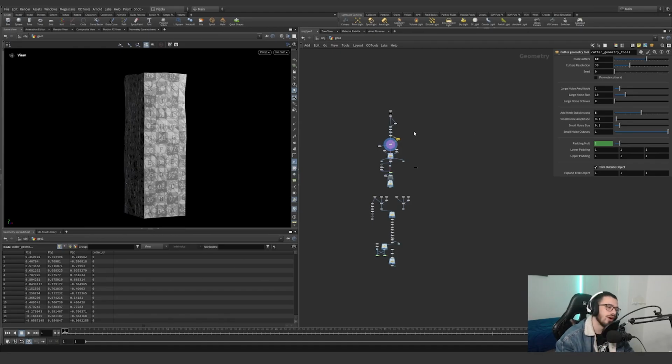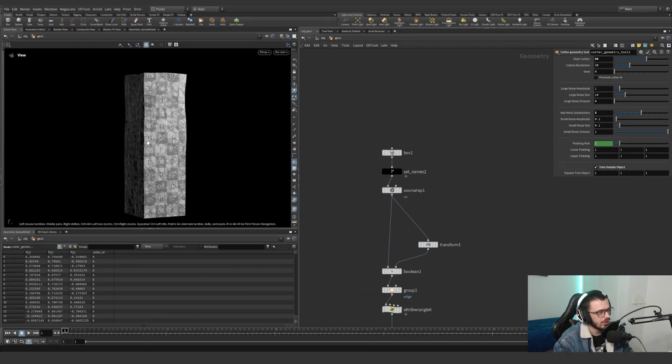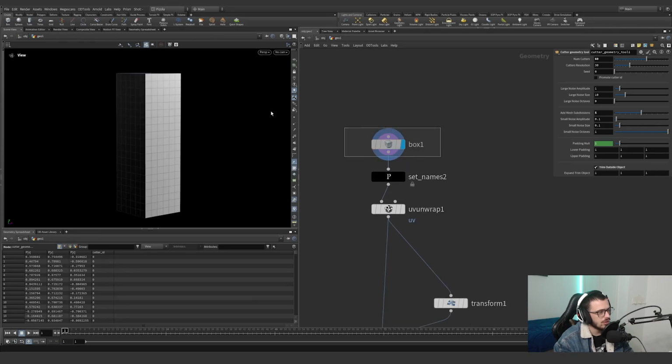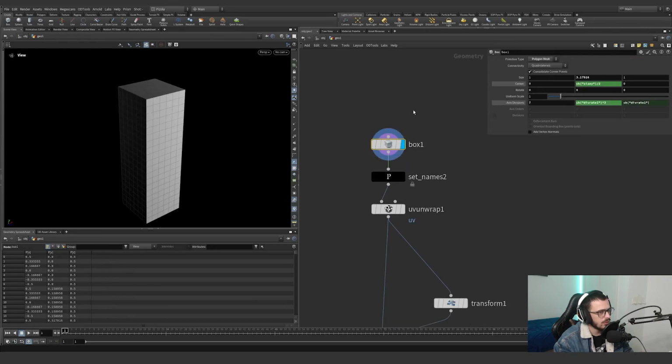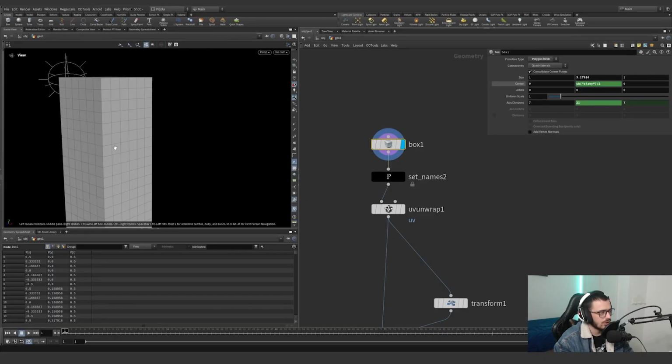So here we are in the projects file, and this is actually a very simple yet efficient way to work with RBD. So let's begin by creating a cube. This is just a 3 meters cube, standing on the ground, and it has X amount of divisions, basically 7 by 21 by 7. I just wanted to make this like a square, right?